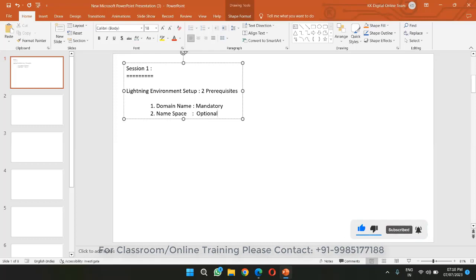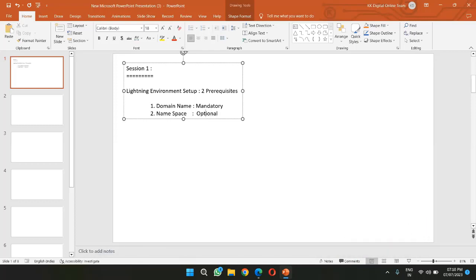What do you know about namespace? For example, if you want to see the output inside Salesforce, you have to use System.debug.